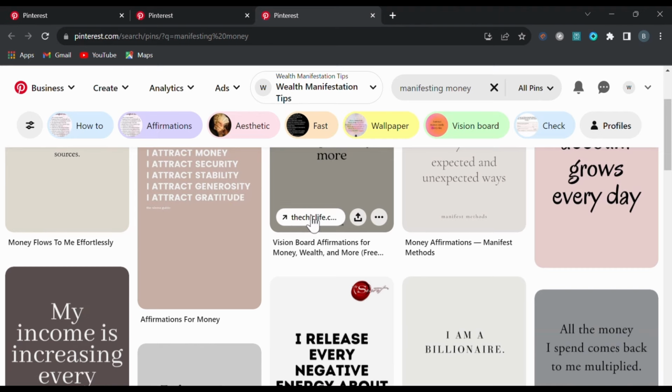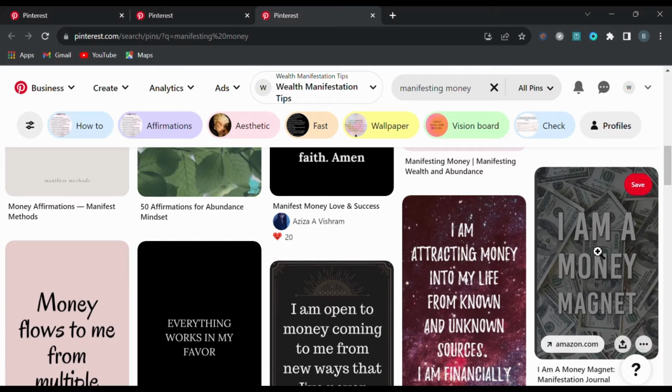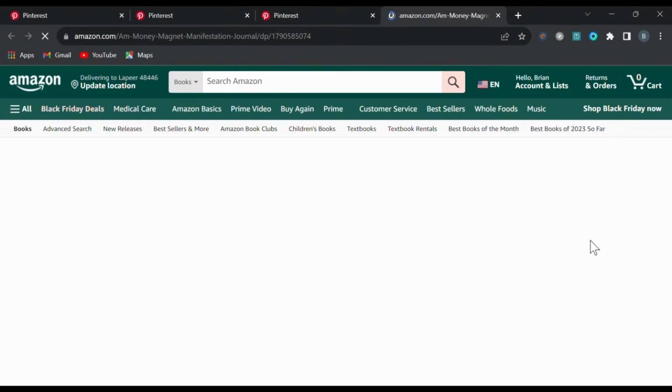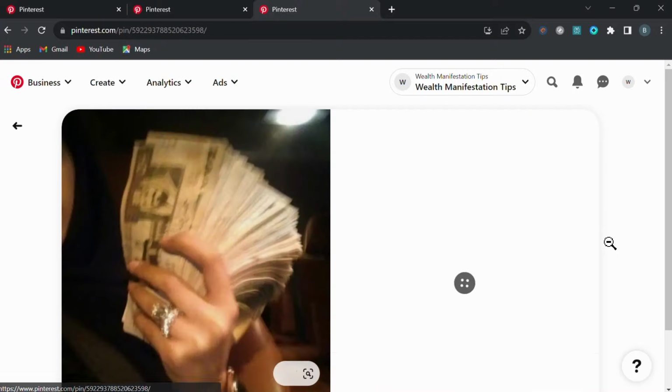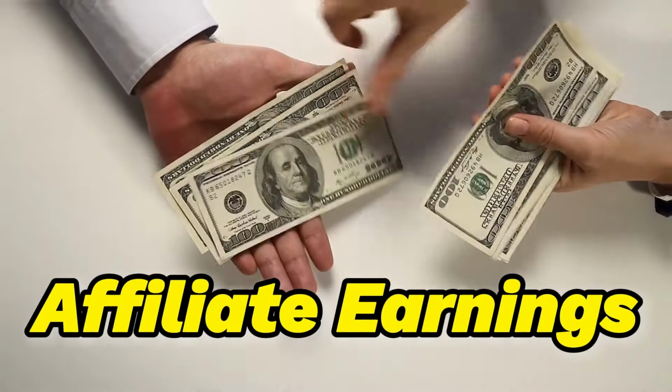Now let me click here and give you a better look at some of the most popular pins. And this is how people are really making their money with these posts. You'll find if you click on one of these, for example this one, most of the time you'll end up on some kind of product sales page. So if I were to follow this link and buy something, then the creator of this pin would get a commission or a percentage of this purchase. And that is precisely how affiliate marketing works.